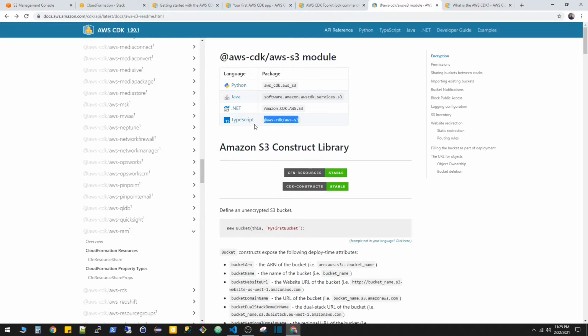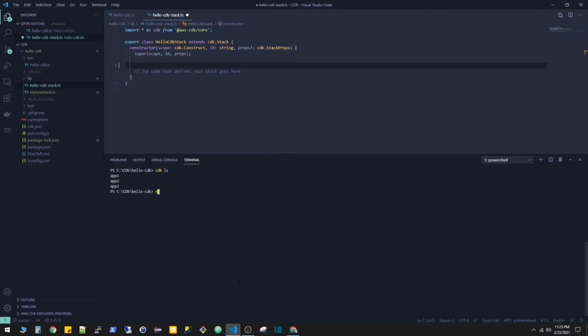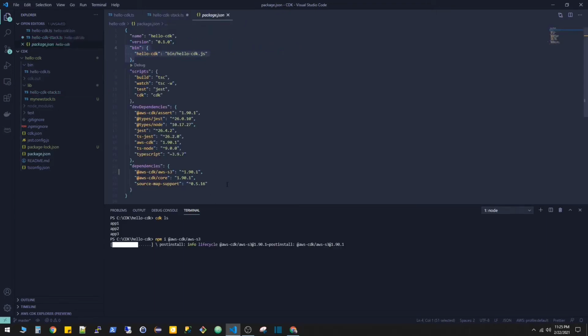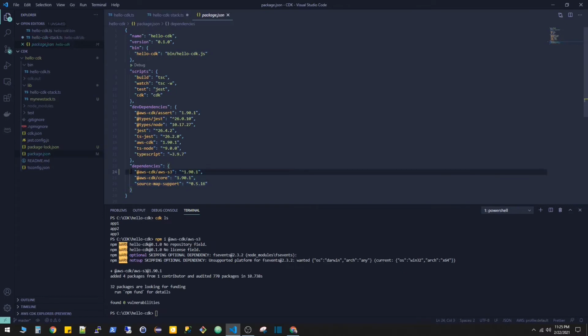So I'm going to, for practice, start with this one. Since we are developing using TypeScript, I'm going to copy this. I'm going to do npm i, so npm install aws-cdk-lib/aws-s3. This is perfect. What I'm telling it to do is go ahead and add this S3 module to all my dependencies. There it is. So now my project supports S3, so I can start using S3.